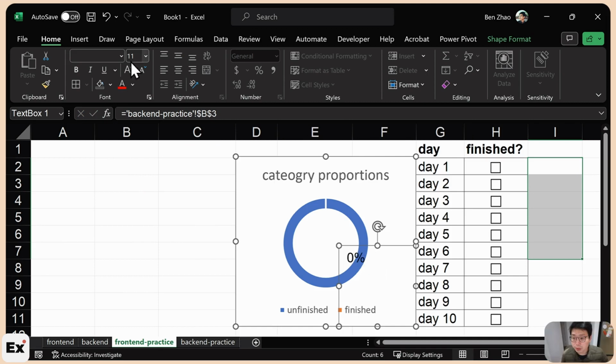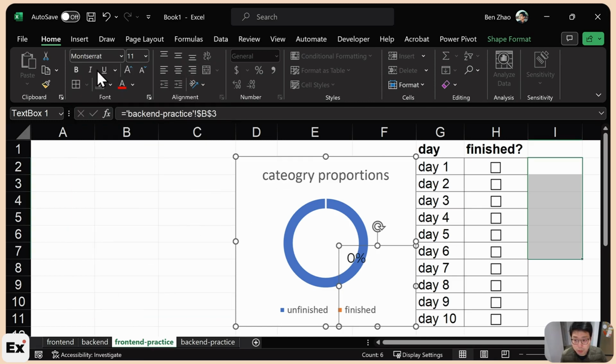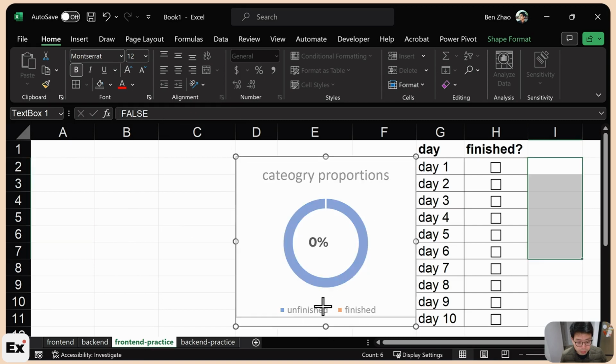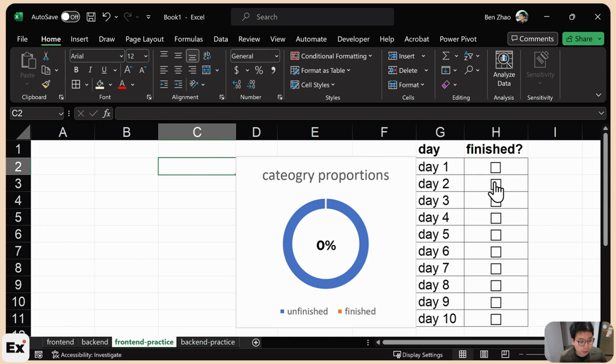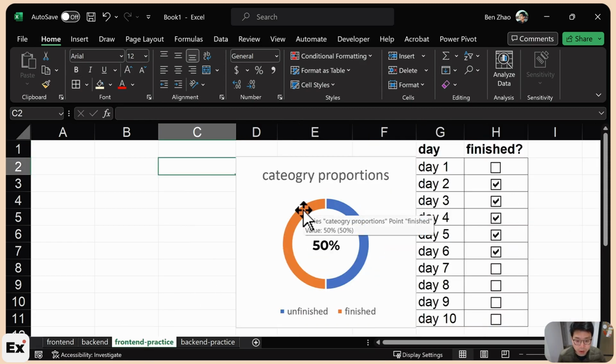It'll bring us back to this, and there's something that I need to change, which is the font. Normally I'm using this font. Once I have that, I can make it bold. Make sure you have them aligned properly, okay? And also we align them to the absolute center. Okay, now we have this number in the middle. And then if we check this box, 10%, yes, correct, 20%, 30%, 40%, and 50%. So that's correct. And also we need to change the style, because this style is more subtle and more modern in design. So we can figure out how to do that.